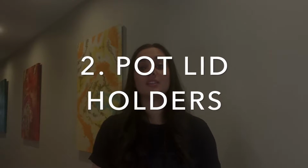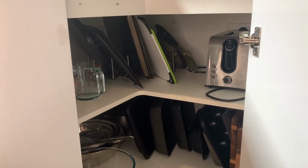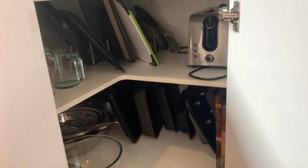Tip number 2 is using pot lid holders, and I have these scattered all around my kitchen. They are so functional. I've especially found them really useful in my corner cupboard, which is a really tricky one to organize because right at the corner it goes deep into the back of the shelf, and it's not really usable or functional space, and I don't have any kind of lazy Susan in there. I have tried that in the past and it didn't really work for what I need to store in there.